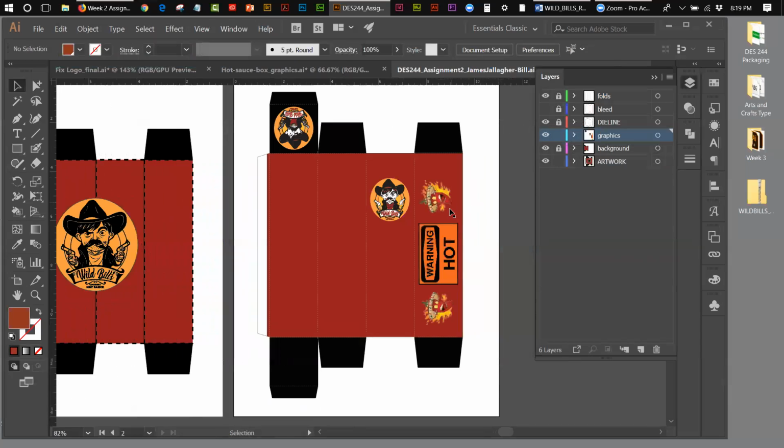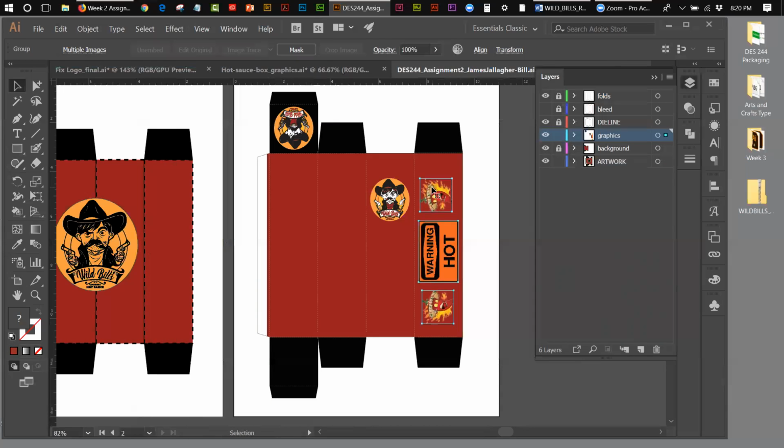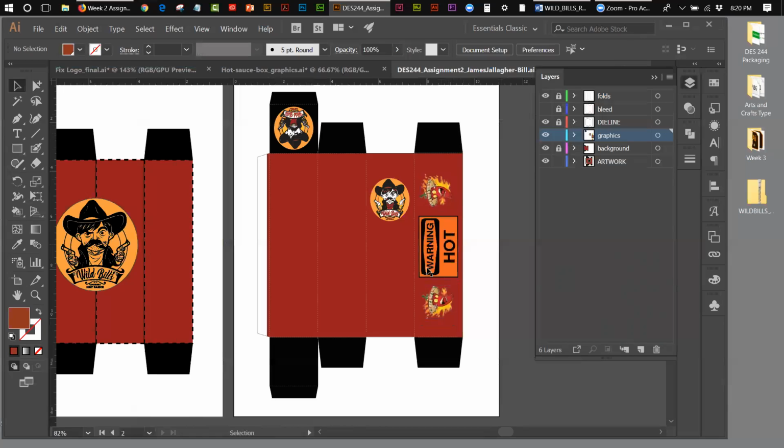Actually, this thing here, if I'm not mistaken, needs to be adjusted slightly, and these guys probably should come up a bit, center it better. That's probably a little bit better. That's probably going to do it. That'll do it, I guess. There we go. Okay. All right, so now what we need to do is fill out the rest of this box. We have to build the rest of this box.